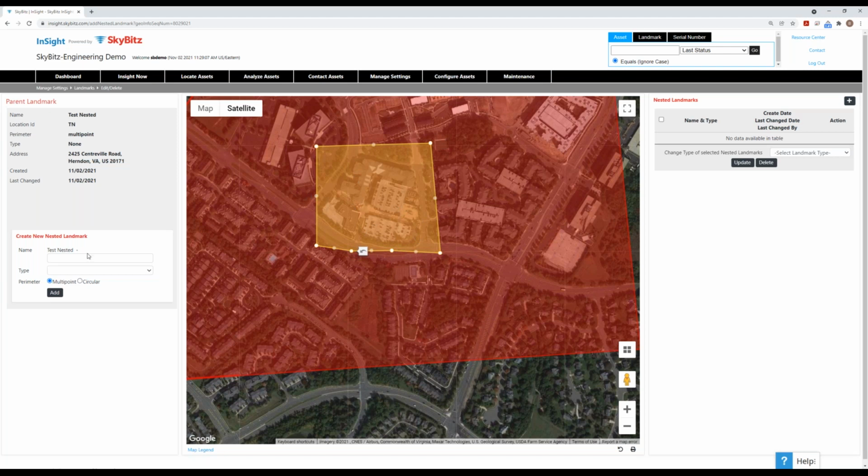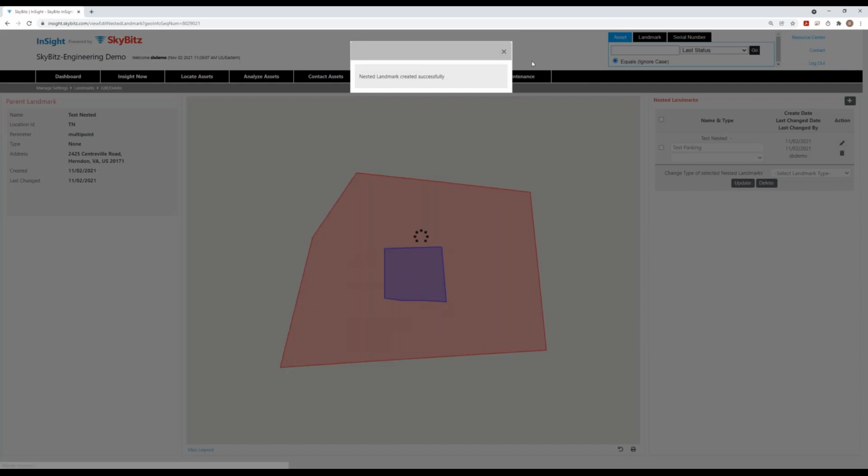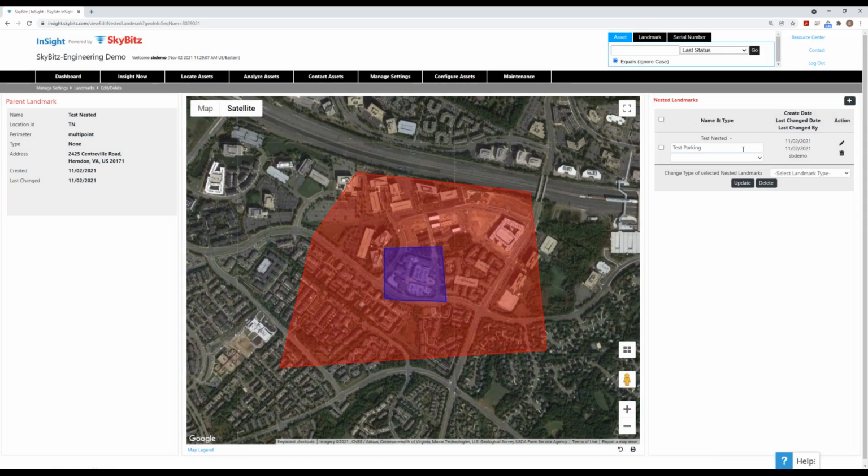So once that's done, I can type in any type of name for that nested landmark, and I'll just click on add. Once I added it, you can see that the parent landmark now has a nested landmark named test parking. So if I hover over this purple bluish landmark, it will show you the nested landmark.